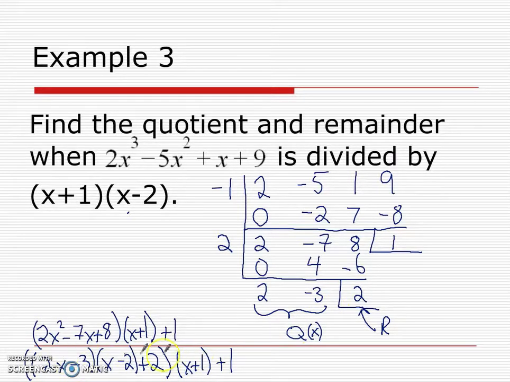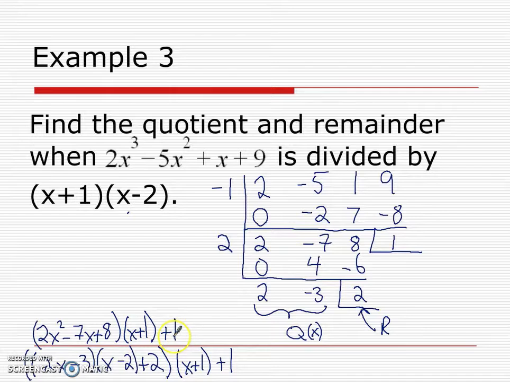And this, expanded and simplified, would give us the original polynomial, right? Now, you can see from this expression that this remainder of 2 that we had here, in order to get us back to the original polynomial, multiplies the first divisor, right? Because it was part of this first quotient, right? This remainder is part of this quotient, and this quotient was multiplied by x plus 1.